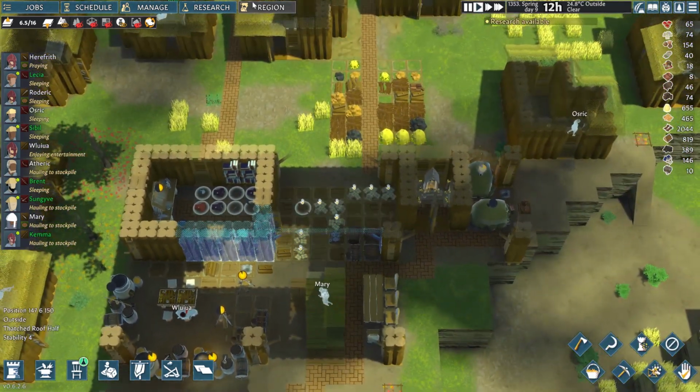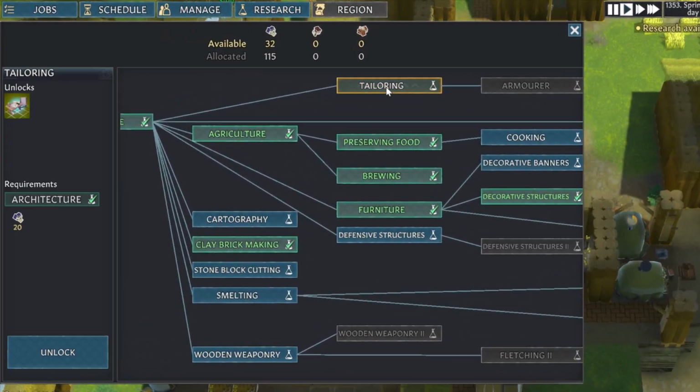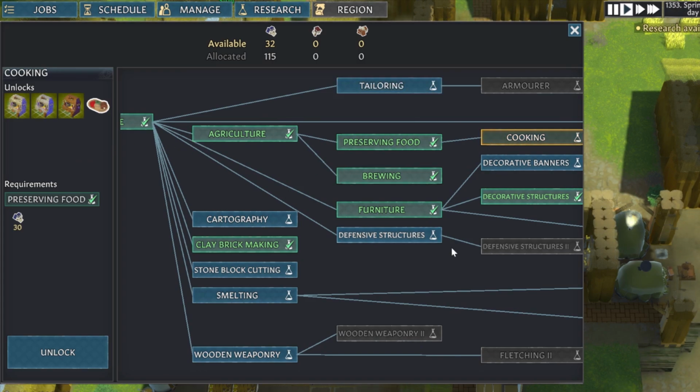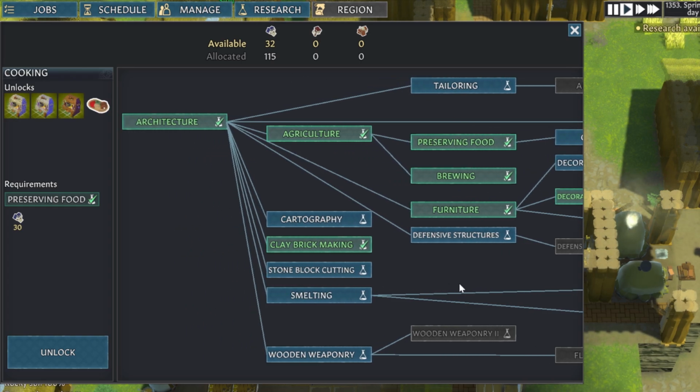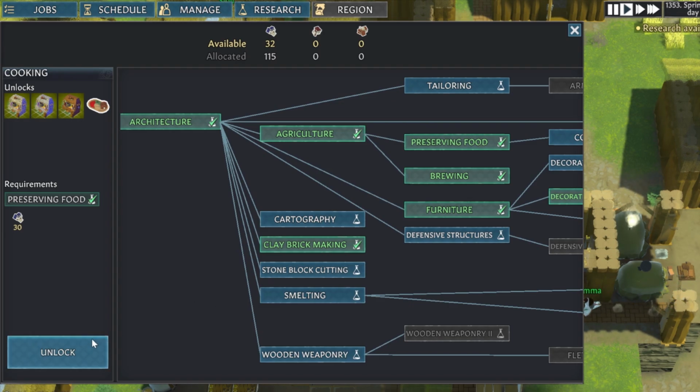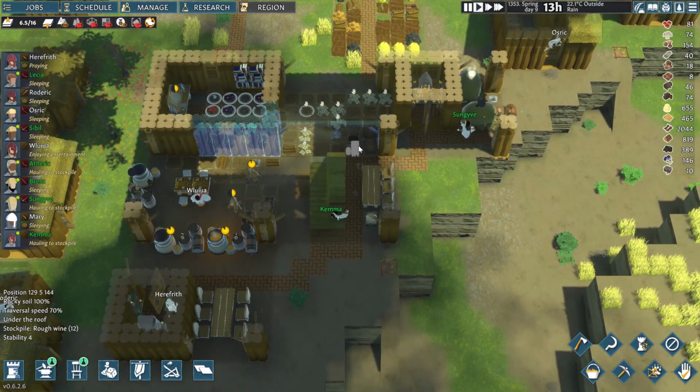Now, what? Oh, research available. What is available? Tailoring, cooking. Oh, I should definitely go for cooking. I think I even have some herbs for that. Or should I go for smelting? I don't really have anything to smelt currently. So I think cooking is the best use of these chronicles currently to make cool foods. So yeah, I'll unlock that.